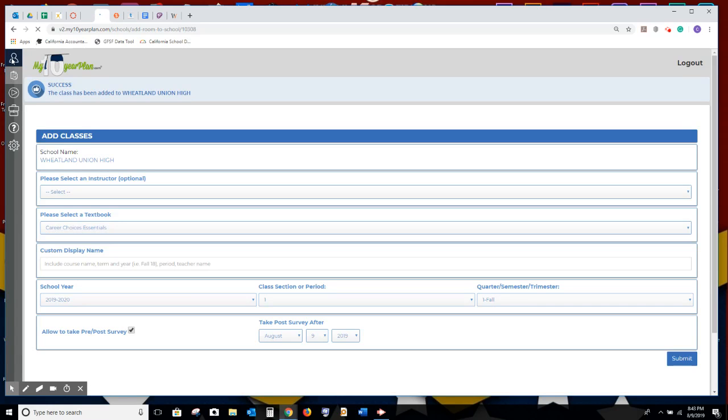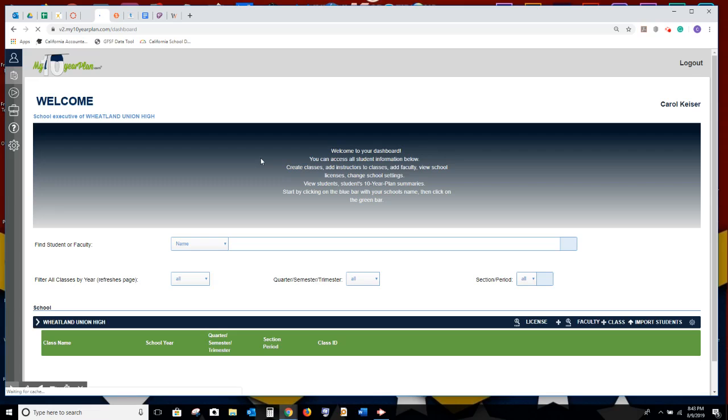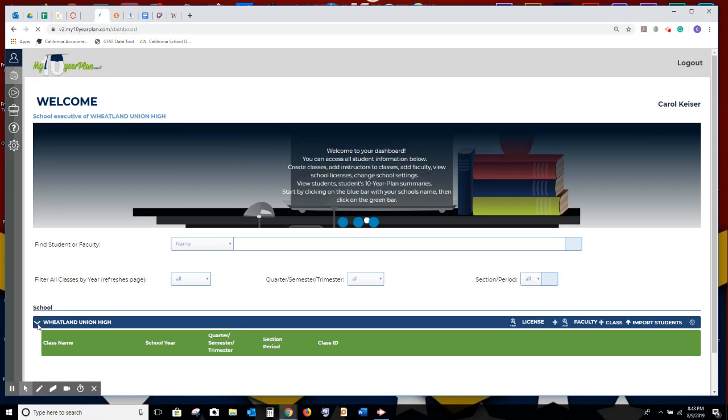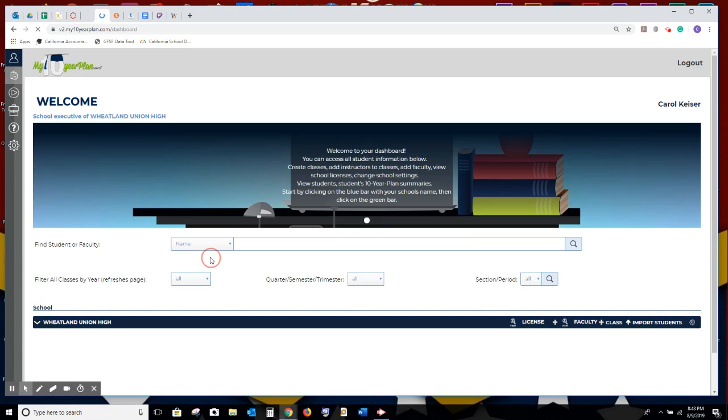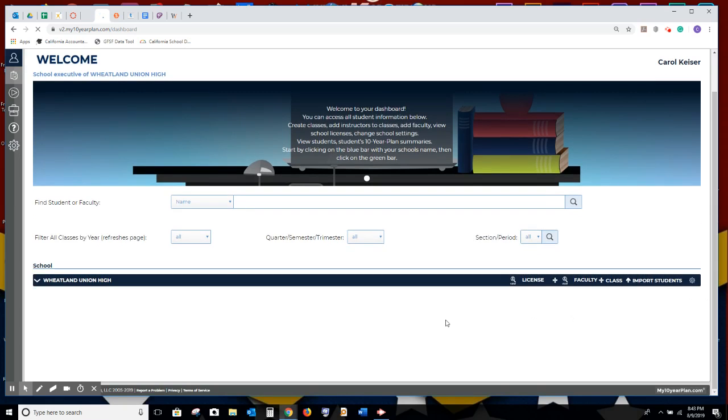And now I'm going to go to my dashboard and show you what the complete list looks like. I still have 5 more classes, but I don't think you need to watch me add 5 more classes to this. So, admin dashboard. Let's take a look at the classes. I apologize that my computer is running so slow.